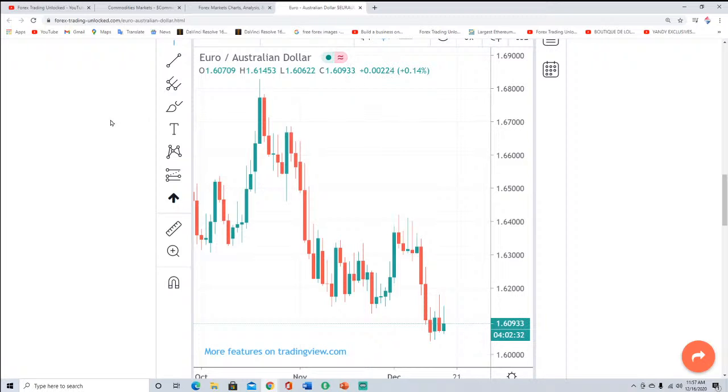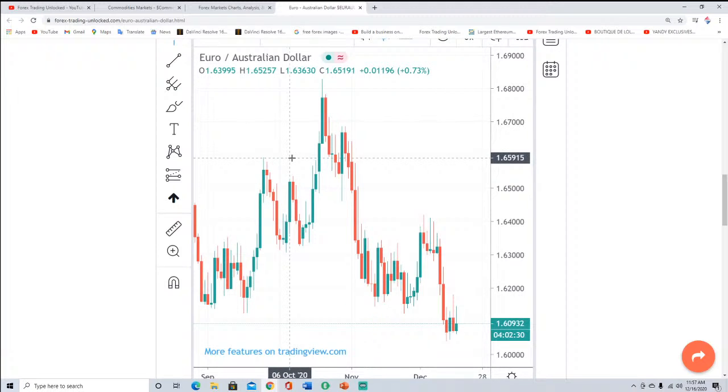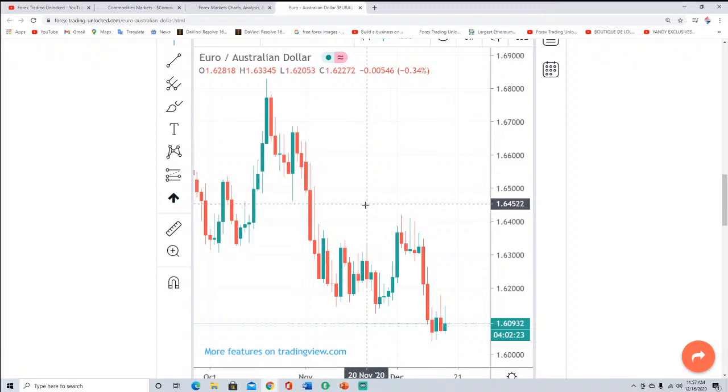So once again, the euro Australian dollar, this thing is getting hammered. It's been trading lower since the end of October, trading near its lows right now. Now it's tried to spike higher today, and now it's falling apart. When it comes to overall euro strength, it would take a big rally here to confirm any type of change in trend with this one. So I think that while you are going to see euro strength versus the dollar, it's going to be very sideways versus the pound and the yen like we looked at, probably a little weaker versus the Swiss.